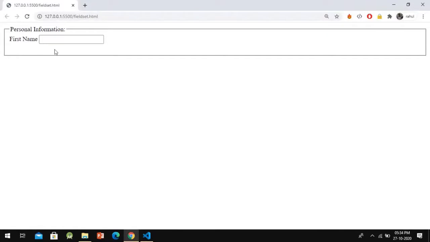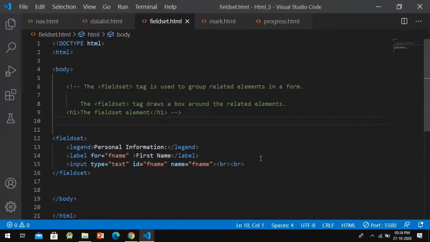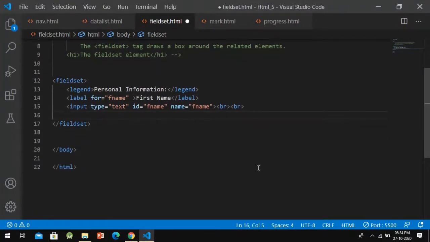Now you can see here this legend has appeared in this web page. So the purpose of writing this personal information is this is how legend works. It places the value in this style. Now you can see this first name has been created, and now you can type anything inside this as per your need. Now, I have also copied a couple of elements which you can go ahead and try practicing.